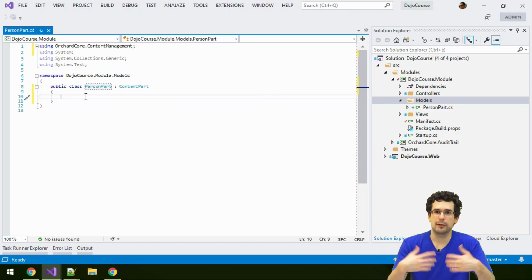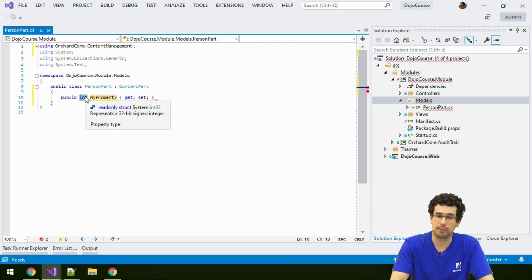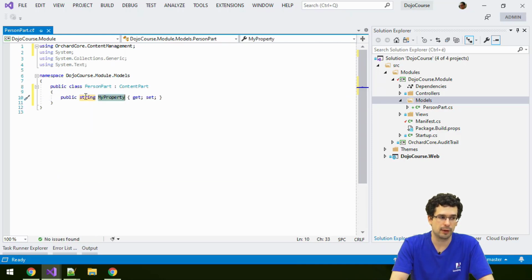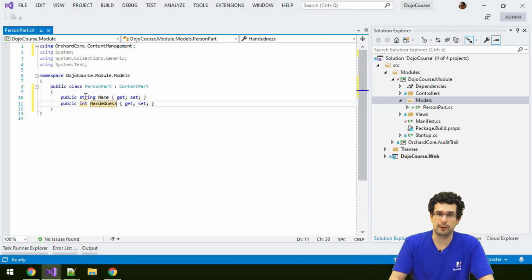And let's model our person items now. So as I said, they will have a name. So let's add a string name property here. Properties just as usual. Let's also add a property for handedness. So handedness as in right or left-handed.